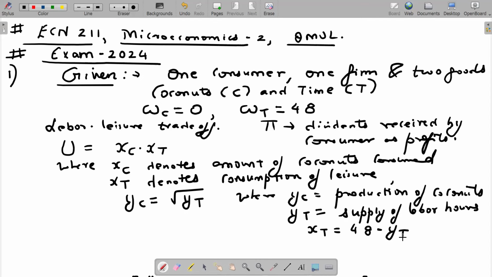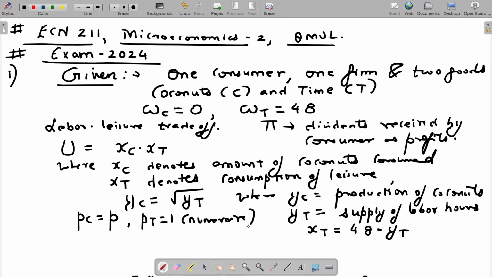Now let's look at the first part. The first part is the famous utility maximization problem which we do in microeconomics. We are given that pc is equal to P, the price of coconuts is P, and pt is equal to 1, the price of time is 1. Let me correct myself here, students: pc is equal to P and pt is equal to 1. So time here is the numeraire. Good. pt is equal to 1. So this is numeraire.